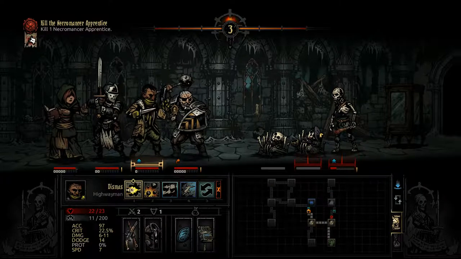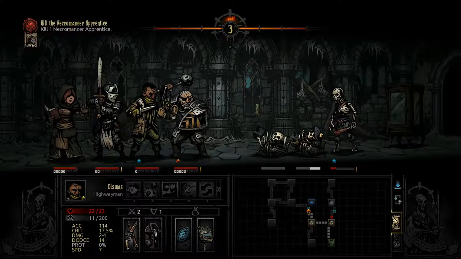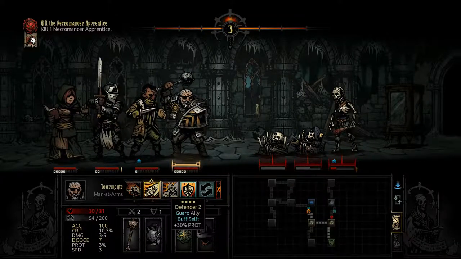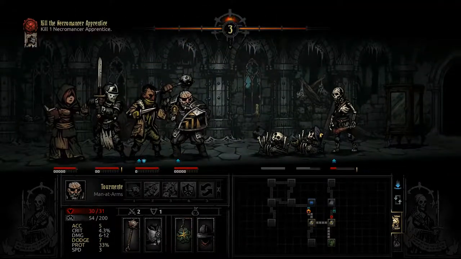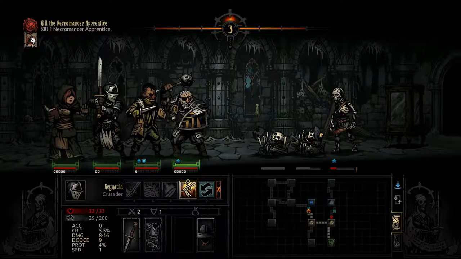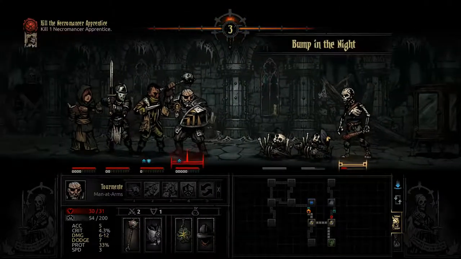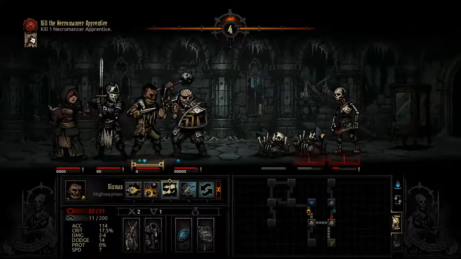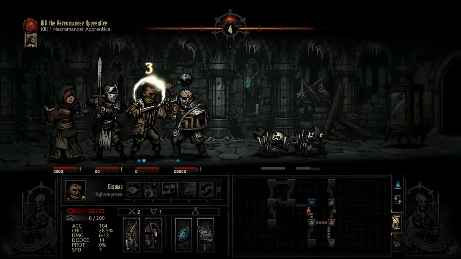Do I want to try to get another... Yeah, I'm going to try to get another stress heal off. That'll kill him. Cool. There we go. It's okay. I accept it. And shoot him in the face. Boom!